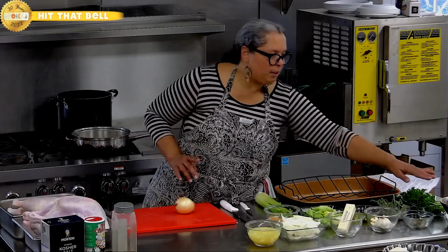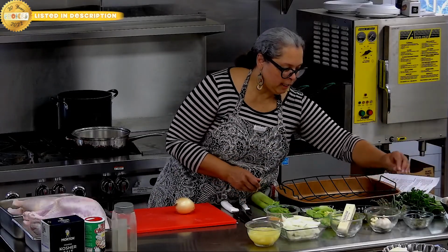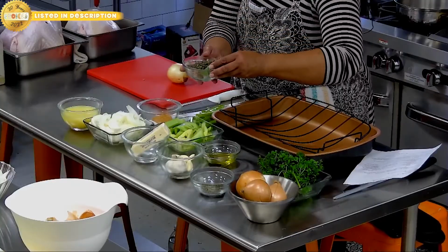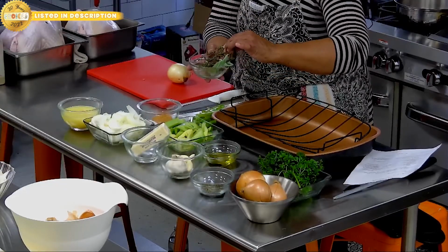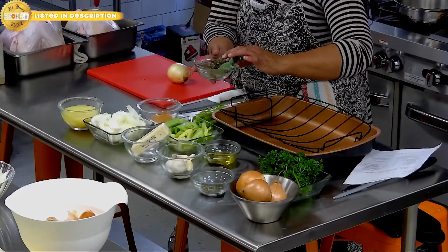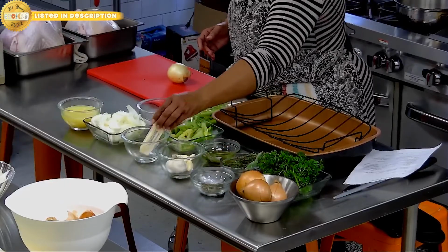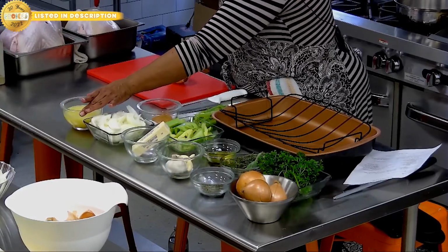We're going to gather some yellow onions, celery, parsley, garlic, bay leaves, about 3 to 4 bay leaves, 4 to 5 fresh sage leaves. If you don't have fresh, you can use a tablespoon of ground sage, and half a bunch of fresh thyme. If you do not have fresh thyme, you can use a tablespoon of ground thyme, and that will work just as well. I have 2 tablespoons of olive oil, a stick of butter, and a cup and a half of chicken or vegetable stock, or vegetable stock will work.